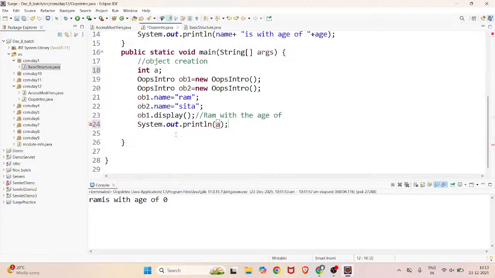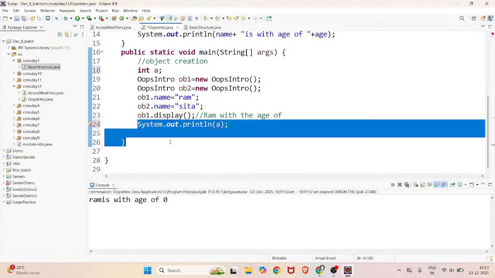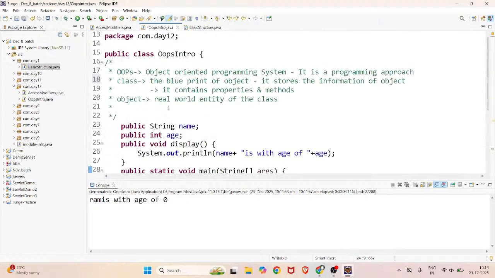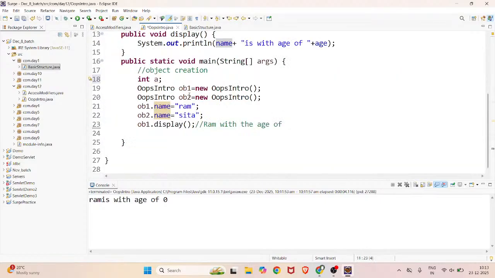Okay, right. This is the way you can create an object. Suppose you want to access the properties, object dot name. Normally what happens here is that every object creates some memory space. Suppose object 1 dot name is different, object 2 dot name is different. Object 1 stores at a different location, object 2 stores at a different location. Both are not combined; there is some separation between them.